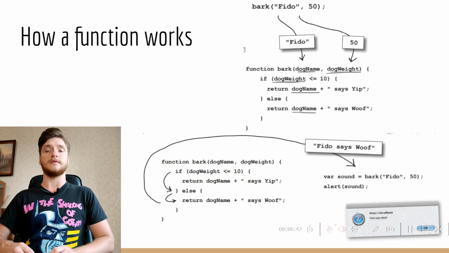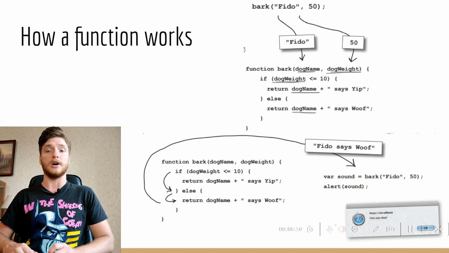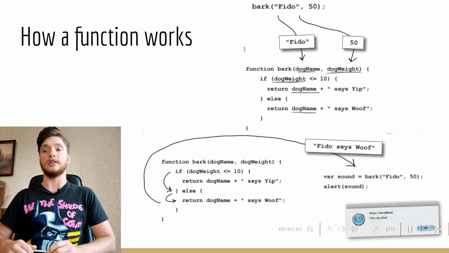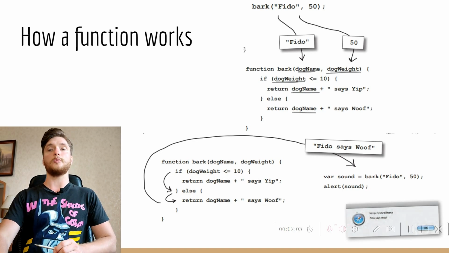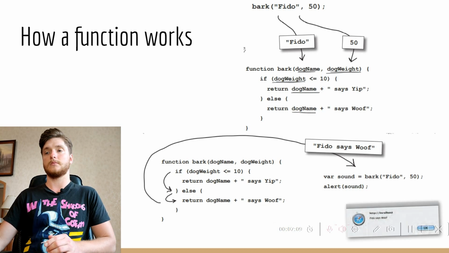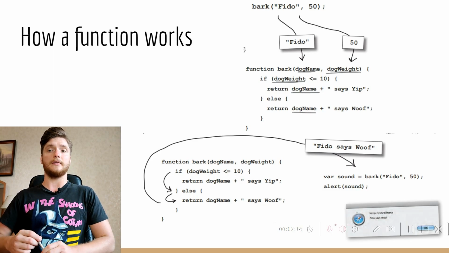Statements are evaluated from top to bottom, just like all the other code you've been writing. What's different is that we're doing it in an environment where the parameter names dogName and dogWeight are assigned to the arguments you passed into the function. Here we evaluate all the code in the body. Optionally, we can have return statements in the body, and that's where we return a value back to the code that makes the call. Let's see how that works.